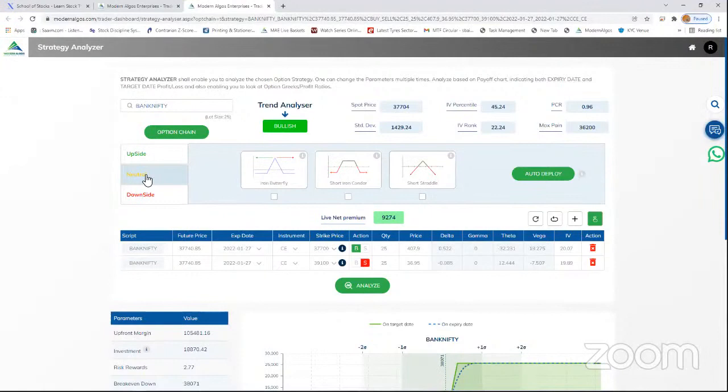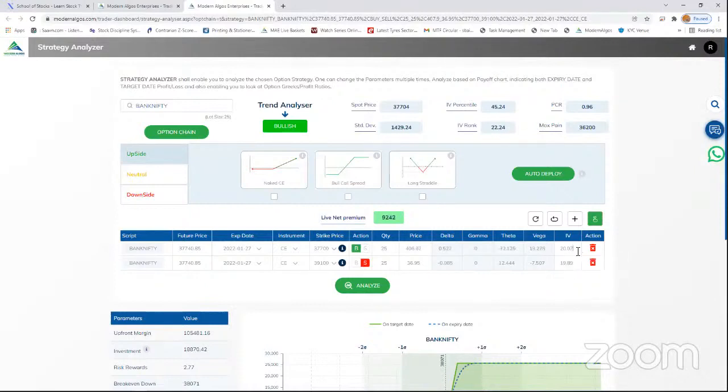Now, how one can deploy the strategy in the market, that I will cover. Before I go to the auto deploy functionality, if you want to check any impact based on the IV move, that also you can do on a single click. If you just change the IV data point, it will show you what the impact will be on the option price and various other Greeks.